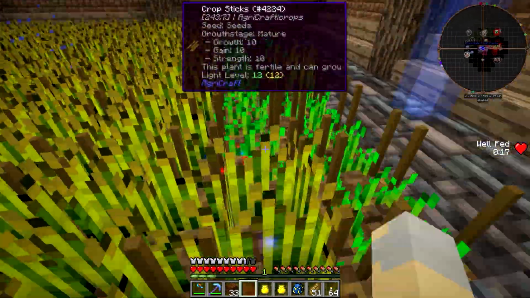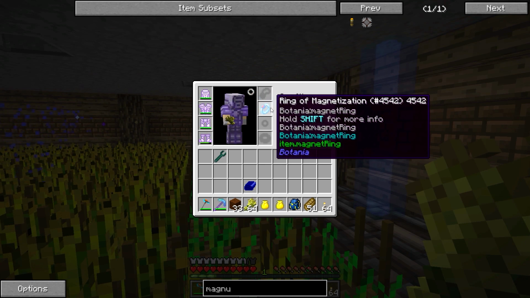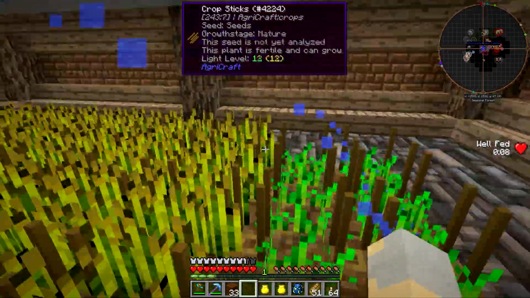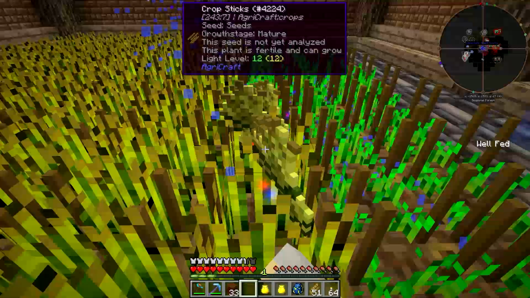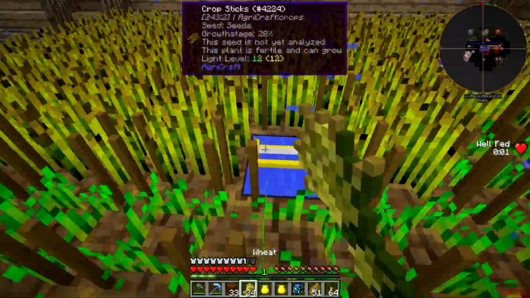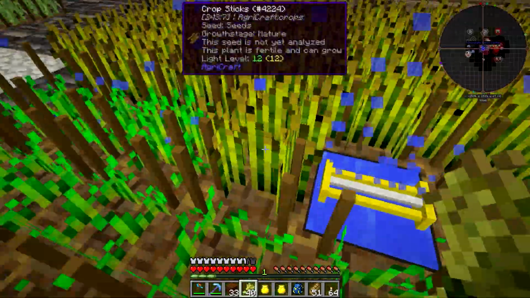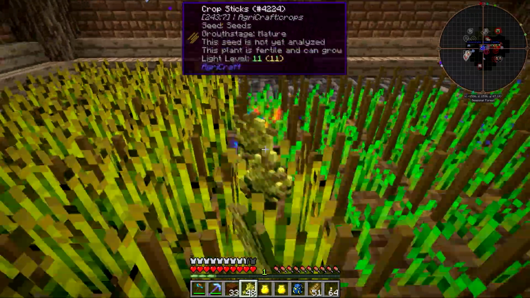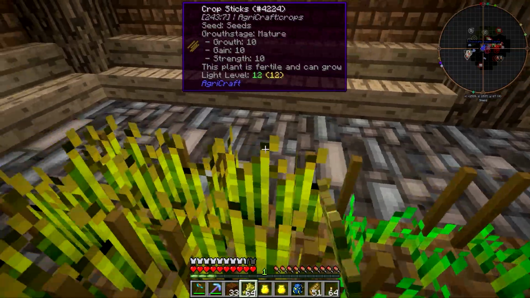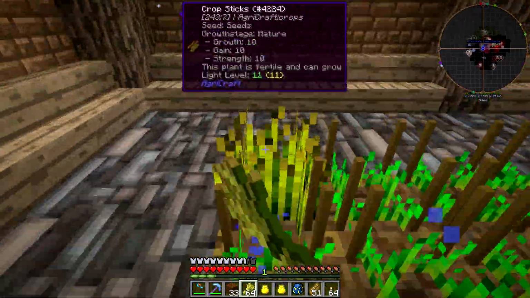We'll grab that. Oh, that also reminds me, during the live stream, I used some of the mana steel ingots I found while out exploring to make myself a ring of magnetization from Botania. It does not require mana. In fact, it is one of the few items from Botania that does not require mana. So, we are going to go ahead and use that, and that'll just make the whole gathering our crops process significantly easier, at least until we can automate it, which will be hopefully relatively soon.